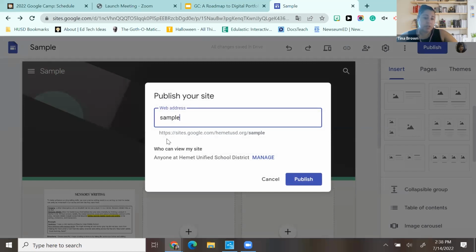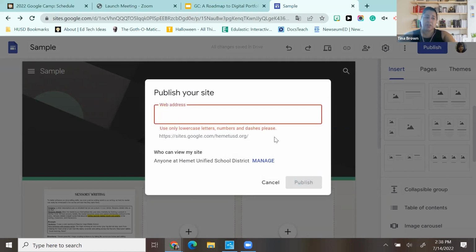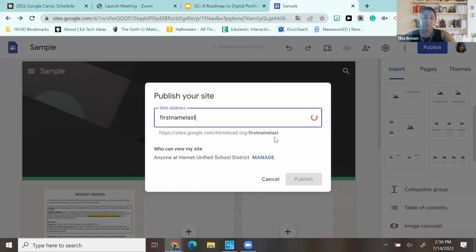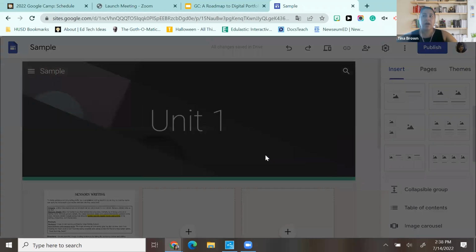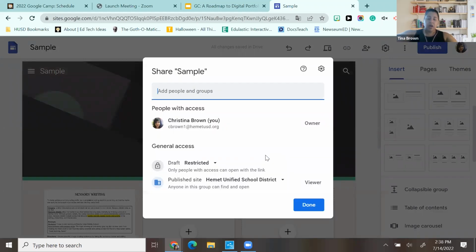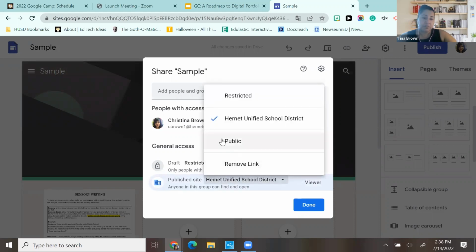So they can name their web address. You'll see at the bottom, it gives them what the beginning will look like, and then they can name it. I always tell them to label it their first name, last name, and then period. That's usually how I tell them to do it, just because it's easier on us as teachers too. But it's totally up to you how you want them to do it. And then it asks, who can view my site? So we want to make sure you as a teacher sharing out, depending on your clientele and how you're wanting to do it, yours may be a published site, yours as a teacher might be for the public.